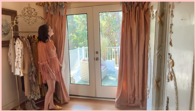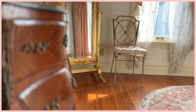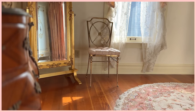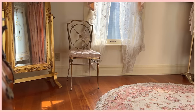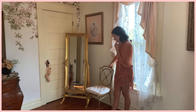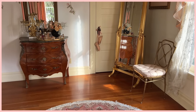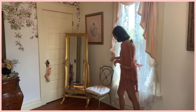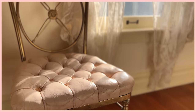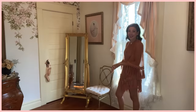This chair I got at one of those parking lot garage sales — originally I was going to sell it in my antique booth because years ago I had a little space in an antique mall. But I just couldn't get rid of it. It's such a neat piece — I'd never seen anything like it before. It's all brass with little claw feet on the bottom. It looks very French — I think this is called a Chippendale chair, very dainty. It's got a tufted leather seat which is so worn and crusty looking, but I actually think it's really beautiful in a worn, time-washed way. I got this for $5 at that garage sale.